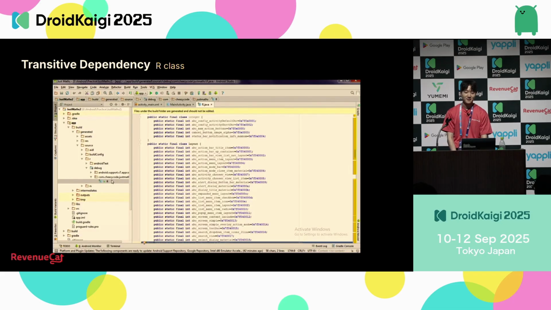The R class is a resource class which maps our Android resources into static fields at compile time. So you can access the specific resources, and it's a very traditional system in Android development that we are still relying on in Jetpack Compose as well.